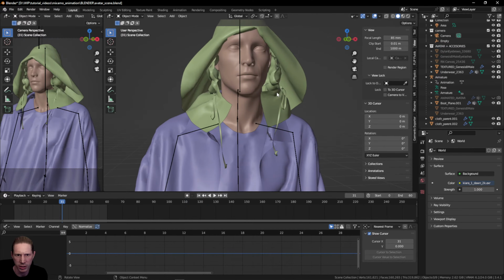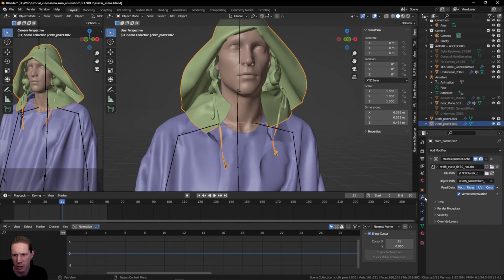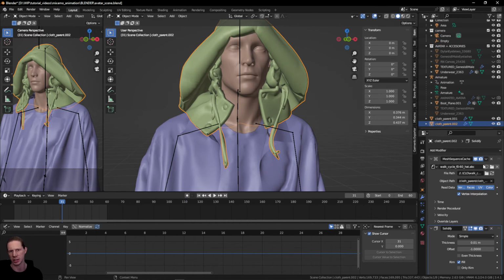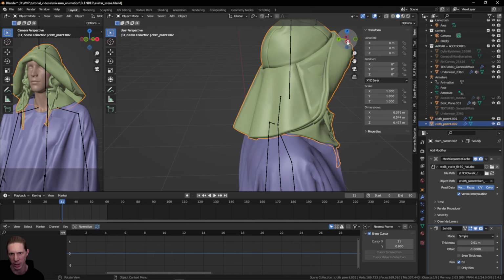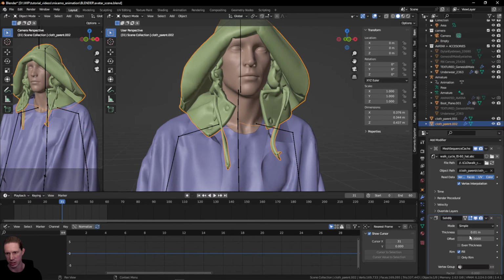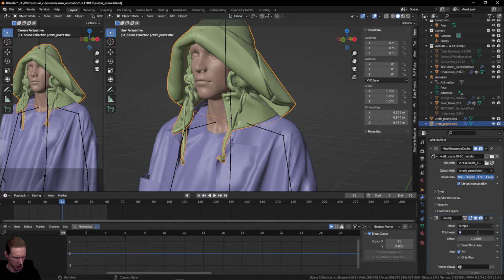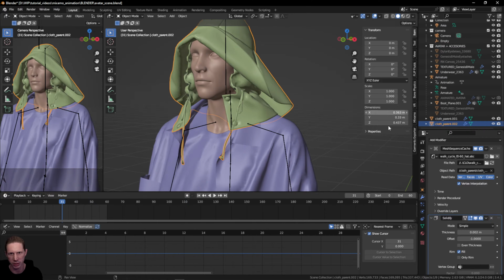First, I'll just address the thickness. So if I choose this hat, I go to the modifiers, and then I add a solidify modifier underneath my mesh sequence with my animation. I'm going to now add thickness back in, but this is way, way too thick. So this thickness is set now to I think 10 centimeters, 0.01 meters. So set this to 0.002, and that will be 2 millimeters.